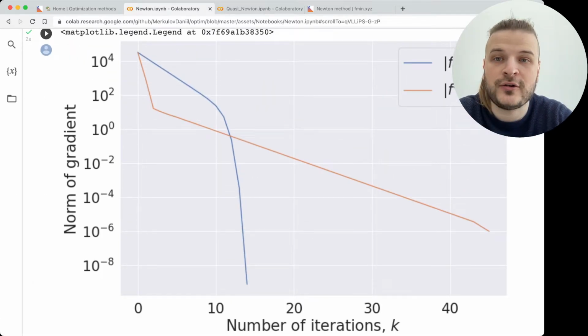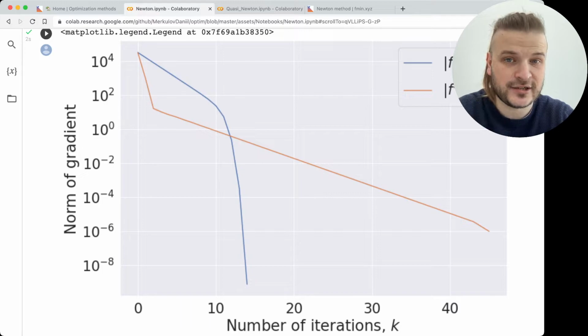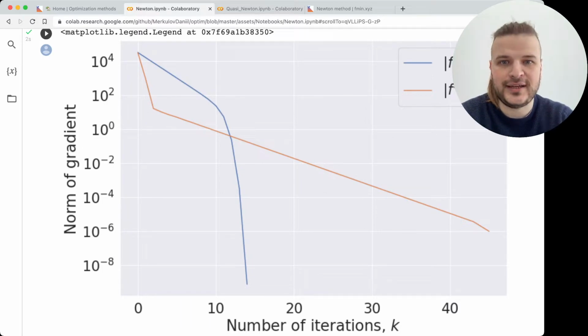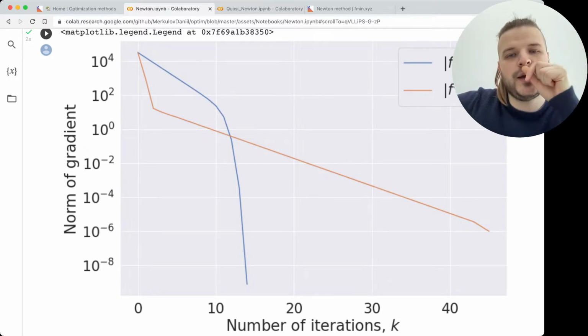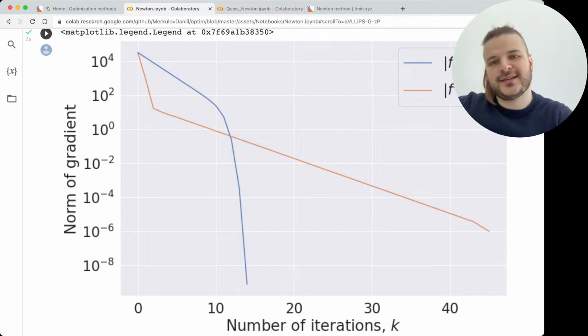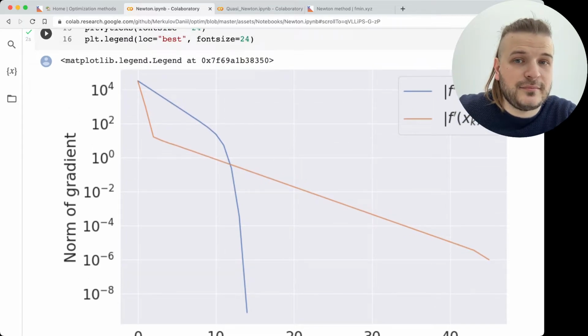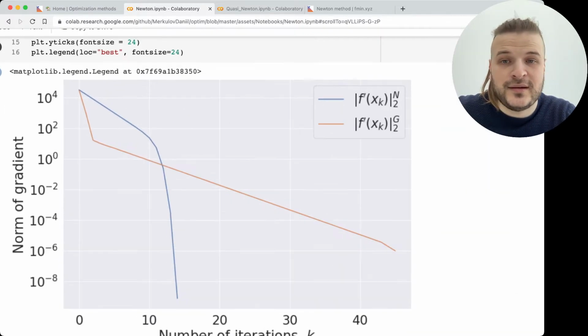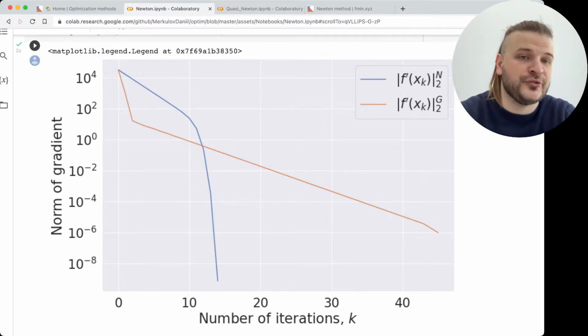And you can see an interesting detail here: starting from the beginning of our simulation, for several iterations we do not have a quadratic convergence, we have a linear convergence. But then, as we are in this region of quadratic convergence, within several iterations we go to the very minimum of the function. And this is due to the line search step size selection procedure.